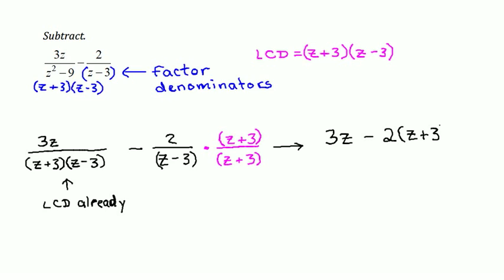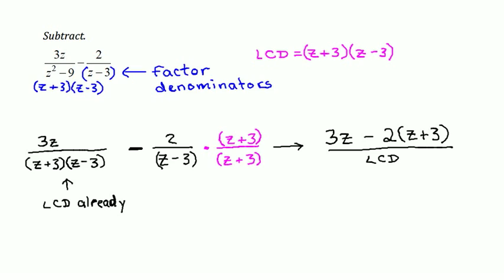the next step. We tend to follow these rules a whole lot better when the expression is written all in one line instead of this minus sign being kind of between two rational expressions like this. We want to make sure the sign and the 2 both get distributed into that z plus 3 in parentheses. In the denominator, I'm just going to write LCD as a little shortcut. That way I won't forget that it's there.